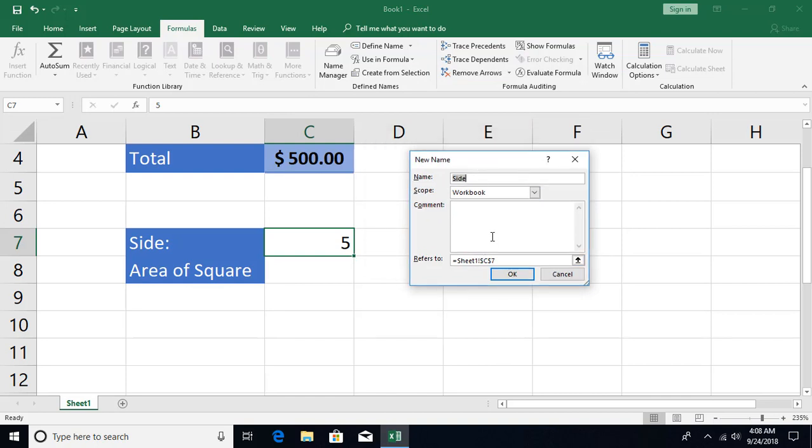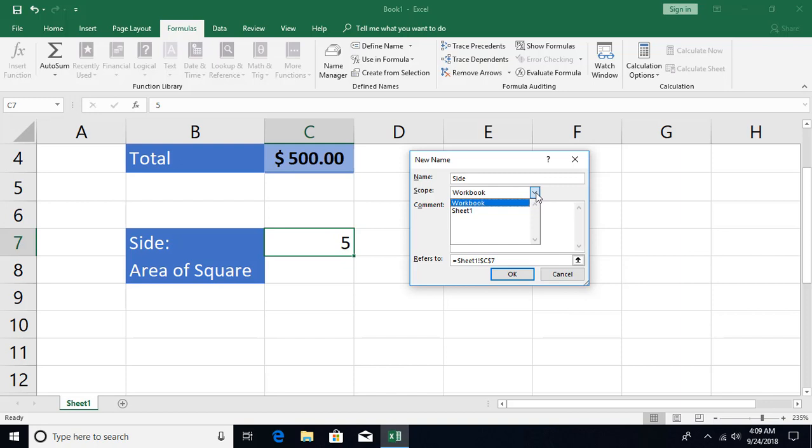Now you can see that Excel is intelligent enough to suggest a name. It sees that you have a numerical value, and on the left hand side you have a label, so it suggests that you want to give it the name side. If you are okay with that, just click OK. If not, you can give some other name. Another option is the concept of scope: whatever name you create, you can keep its scope to the entire workbook, which means all the worksheets will be able to use this name.